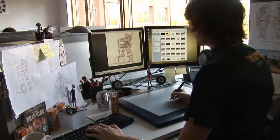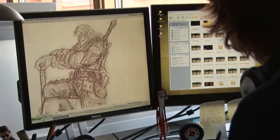CTG stands for Central Technology Group, and the purpose of the Central Technology Group is to create reusable technology that can be used by all of the game teams. If I asked you to build a house and presented you with a big pile of rocks and trees and concrete and so on, the first thing you'd probably ask me for would be the right tools.